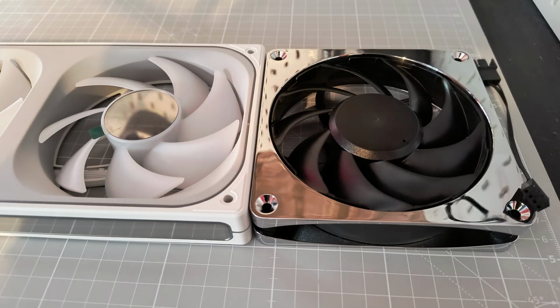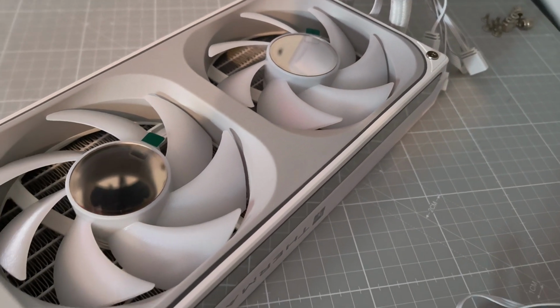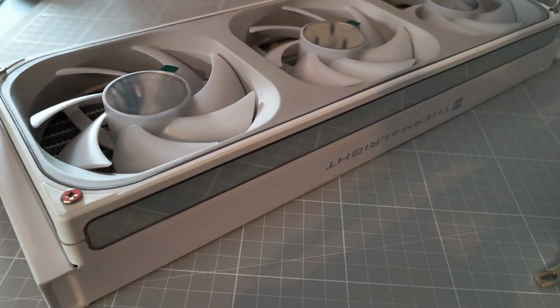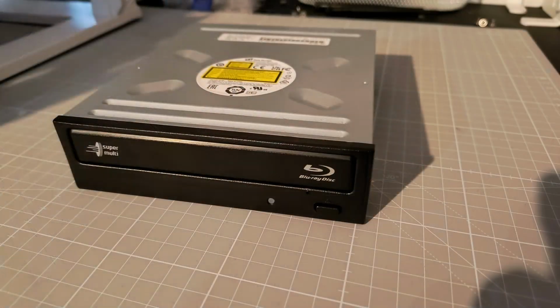Here you can see the difference in hub and fan size compared to the case fans I was using. Now for the Blu-ray drive, I showed this in my test bench video. The case comes with a mount for a water pump, and the holes on the bottom of the Blu-ray drive happen to line up well with the mount.